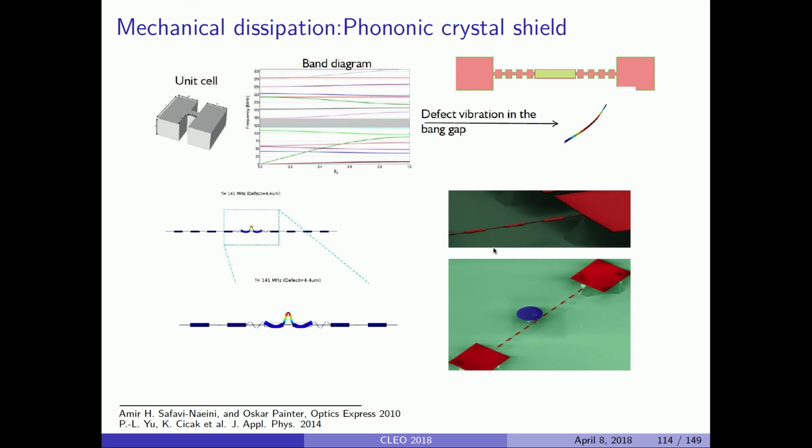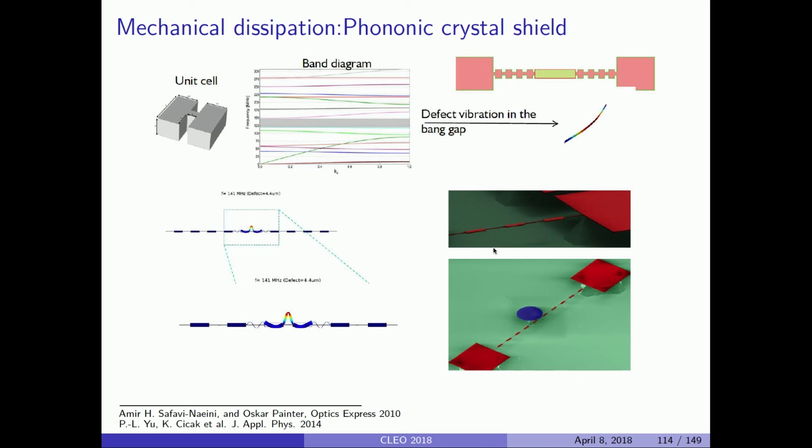So this is how it works. This is a 2D example to understand it. If you have a large mass and a small mass and then have a defect in the middle, then as I described, you will generate a band gap, shown in gray here. The size of the band gap just depends on the acoustic impedance mismatch between the large blocks and the small blocks. The larger the mismatch is, the larger this stop band will be. And if you place the defect frequency right in this band gap, then the mode cannot decay.